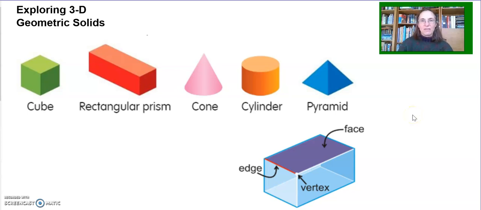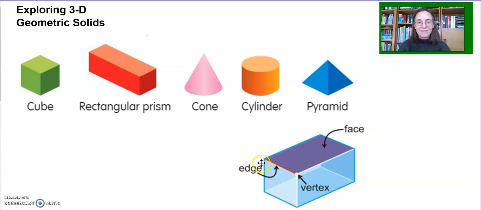And in the work this week, you're going to be asked to choose some activities that get you really talking about these three-dimensional geometric solids, because part of the big challenge here is learning the vocabulary. Now, as you are talking about these different shapes, you also are going to want to use this vocabulary to describe them. So in a geometric solid, if there is a two-dimensional flat plane, we call that a face. Kind of like your face is bumpy, but kind of flat. That's the two-dimensional part of the cube.